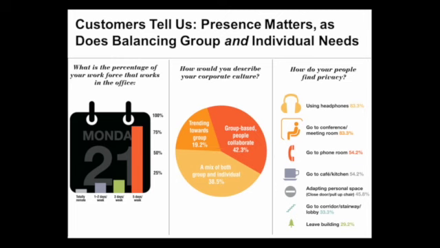I think the funny thing that we've seen is that exactly the opposite is true. You look at the chart on the left, which shows the percentage of people that work in the office, and this was a survey that we just completed this year. Shockingly, over 80 to 85% of the people do the bulk of their work in the office 5 days a week. You can see totally remote, which I think is what everyone envisioned in terms of telecommuting, in terms of how all this technology would free us up, like Alan was saying, to work out of your car on an iPhone, is a very, very small fraction.